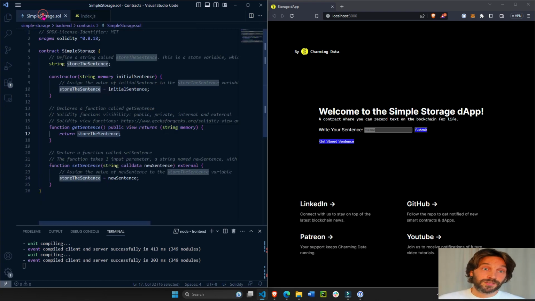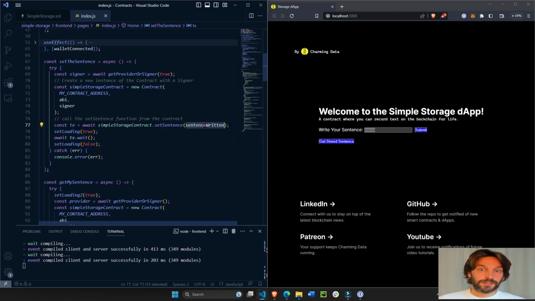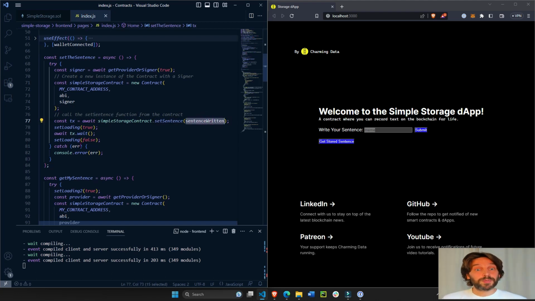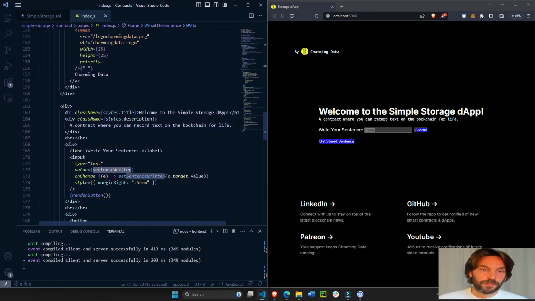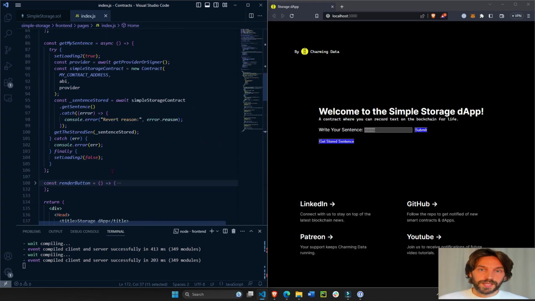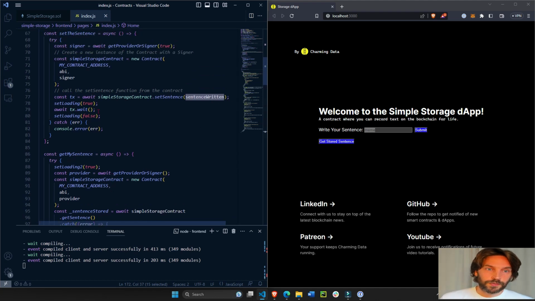Remember the set sentence function in the contract takes an input with it, and this input is going to be the sentence written. This is the input from the input field. So it's taking that input, and then it's going to wait for it to finish, and then set loading to false, thereby inserting the new sentence into the blockchain.